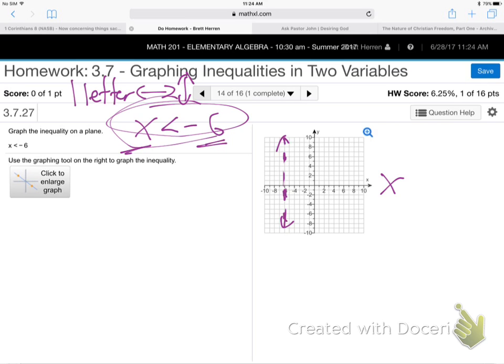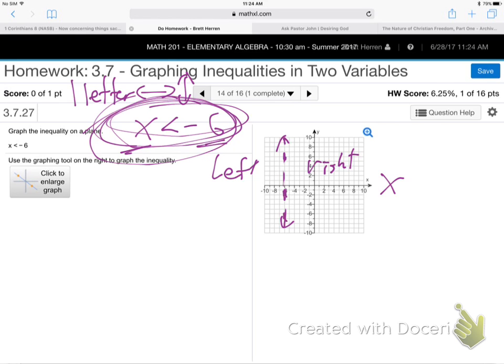That good. Remember, when you only have one letter, it's just going to be a straight line, vertical or horizontal, through whatever it's saying. X-axis -6, x-axis -6. Shoot a line through there. Now, this is the one and only time I cannot talk about shading above and below. There is no above and below. That line goes straight up and straight down. I've got to think about right and left. Because there's no y. In the original equation, there is no y. I didn't get y alone. I can't think about above, below. I got to think about right, left.